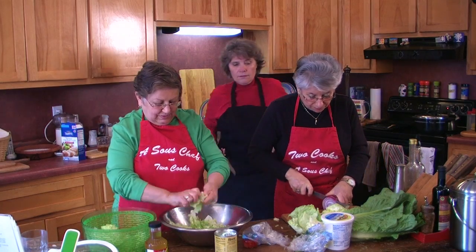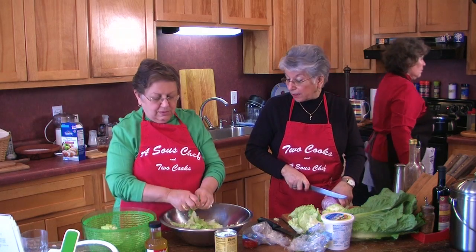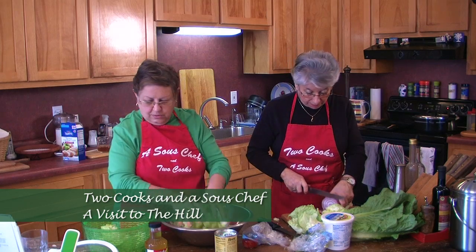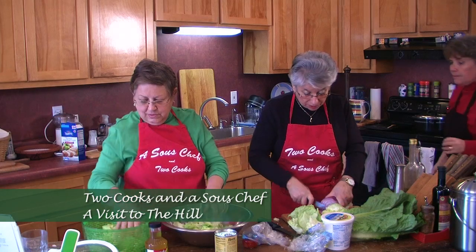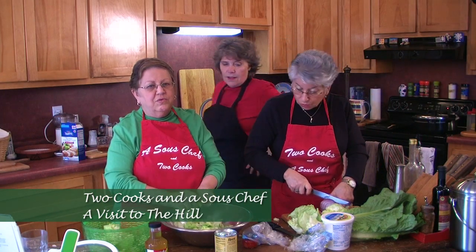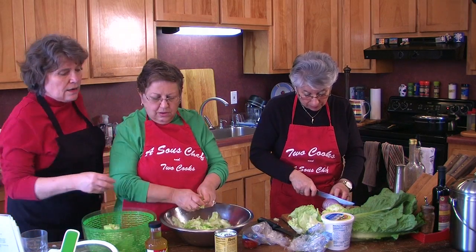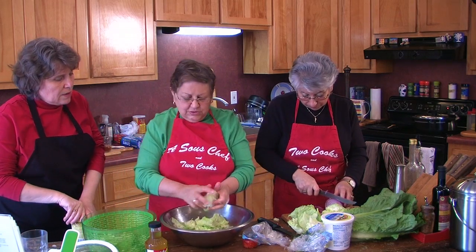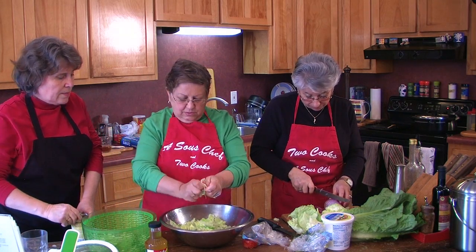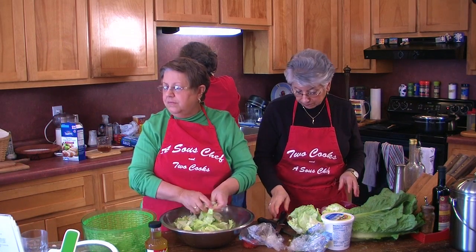I like to think of Aunt Brenda when I'm making this salad because her favorite salad was just merely iceberg lettuce, red onion, and an egg. Simple is good. She didn't like a lot of stuff in her salad. Of course, we're using artichoke hearts too. These artichoke hearts need to be drained. You can drain them in this if you want, but I'm trying to think whether or not we want them sitting in it. I probably wouldn't add them till the end.